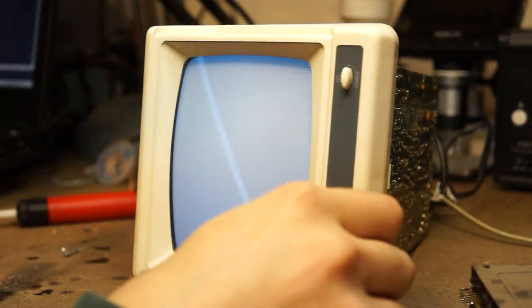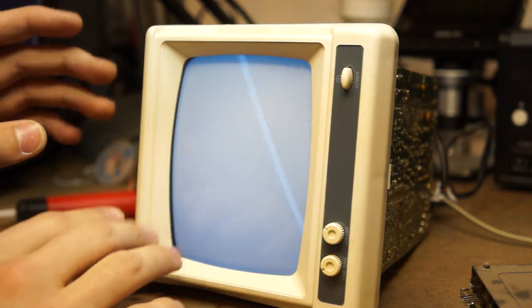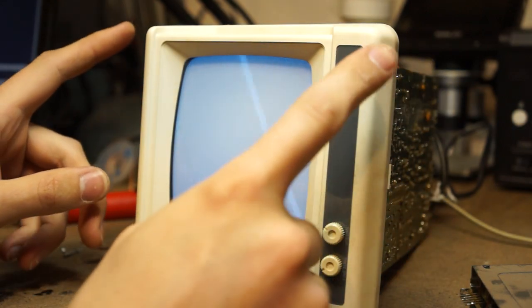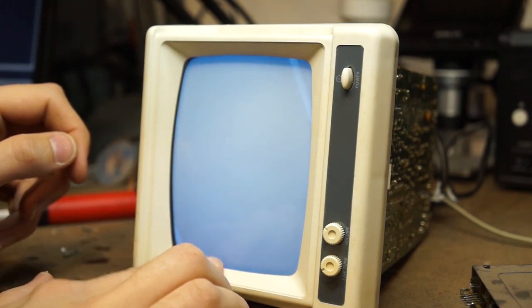All right, well, I'm looking at it right now. What you're seeing isn't actually how this looks. It's just a blank screen. So this is working as expected. So now let's try to input our own signal.